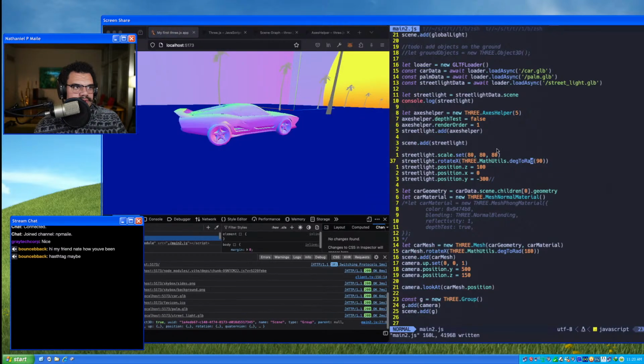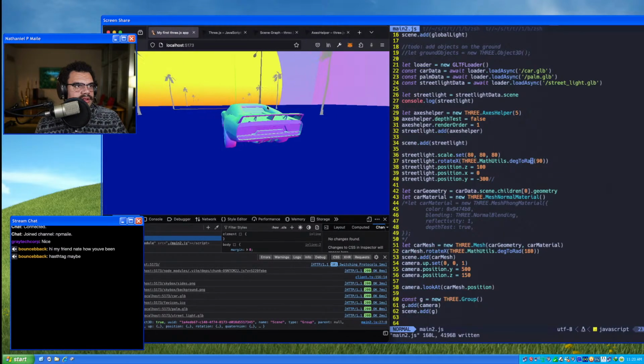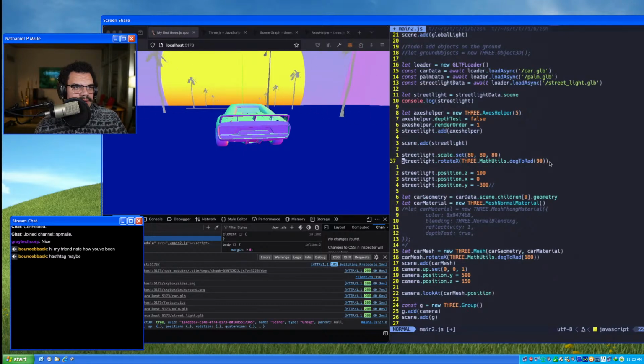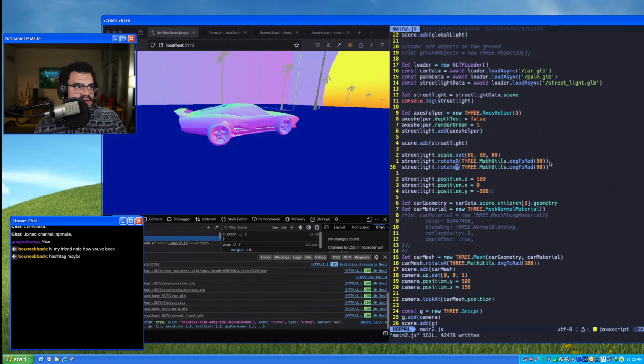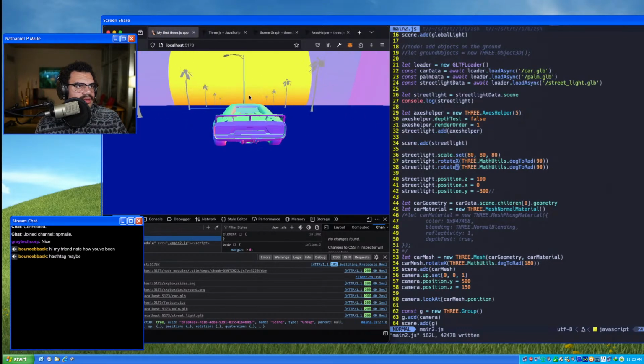There we go, degToRad 90. Okay, so now it's rotated. Now we need to rotate it in the Y 90 degrees. I don't know if it's Y or Z. I think that is it. So there we are. So we have our street light rotated.